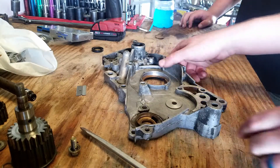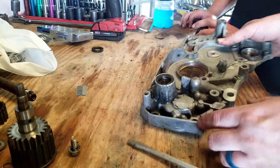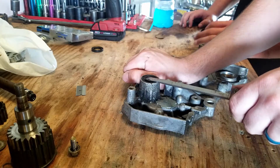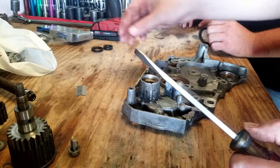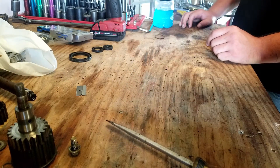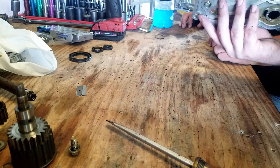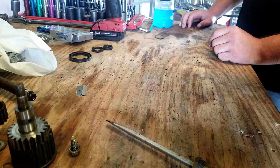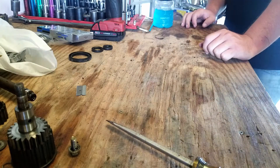This thing still looks pretty good. This one's banged up though — this is for the oil pump. That one's got to be replaced. The only thing is, the kit didn't come with one. So we'll have to get a different one — overnight parts from Japan maybe. This looks a little banged up.